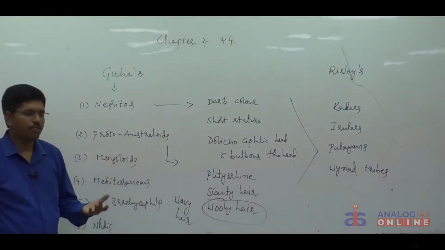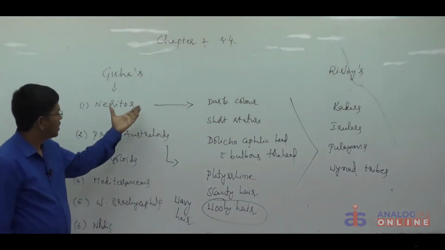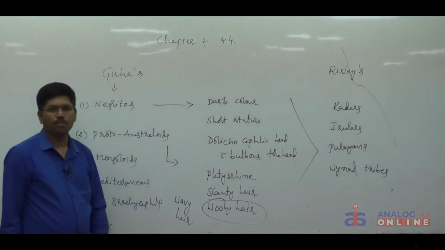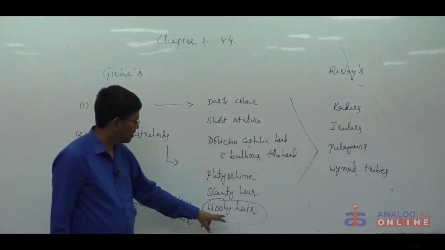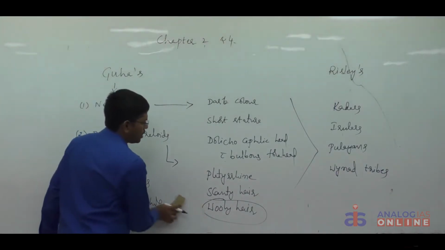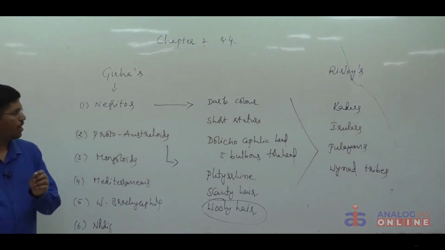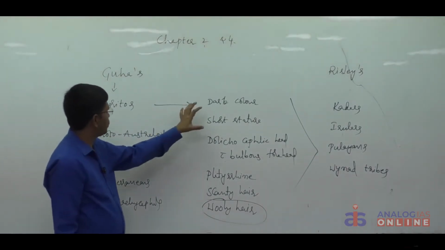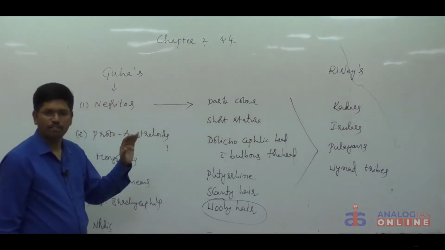In the examination also, if you want to mention, you can mention like that. Proto-australoids have similar characteristics like that of negritos. The only difference is they have wavy hair instead of woolly hair. Or you can write the same characteristics, but in place of woolly hair you can mention wavy hair, but underline wavy hair. Some students generally used to ask, sir, what are the points that are to be underlined? Here, if you write the characteristics of negritos and proto-australoids, with respect to negritos, underline woolly hair. With respect to proto-australoids, underline wavy hair.